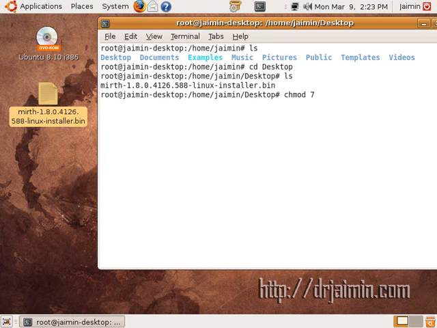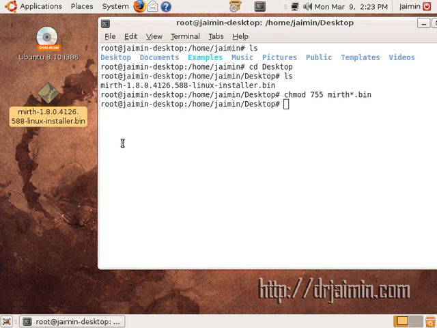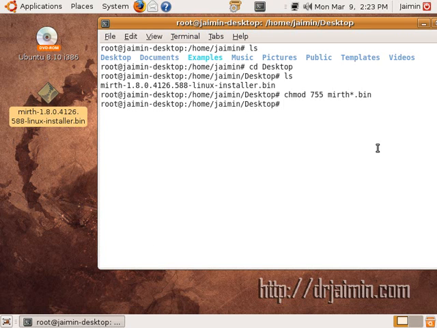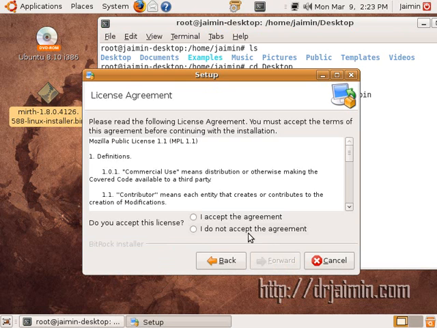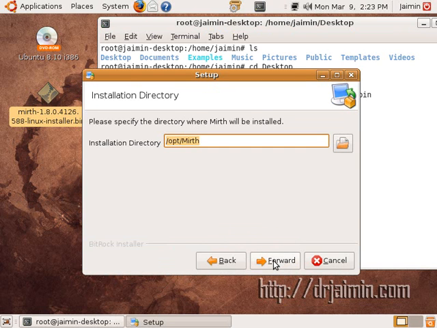see on the desktop. So I'm going to change the permission for that file to run permission by giving the chmod 755 command. And then you can type Mirth and star basically to select the rest of the stuff, and then .bin. So that's how the file will be selected, and as you can see, the icon has changed. Now we'll run the Mirth star.bin after dot and /. So that will bring up the setup command, and then you can just walk through different stages.